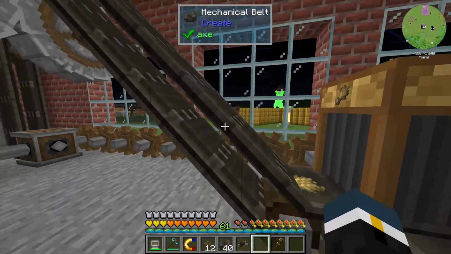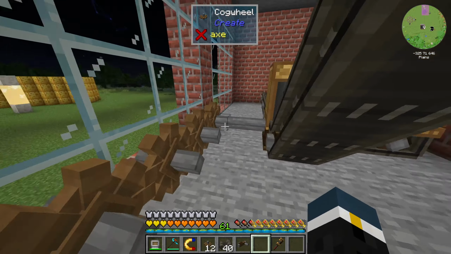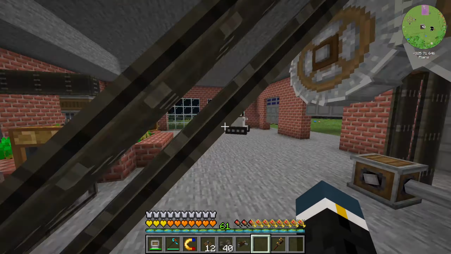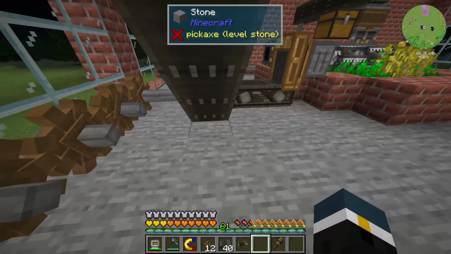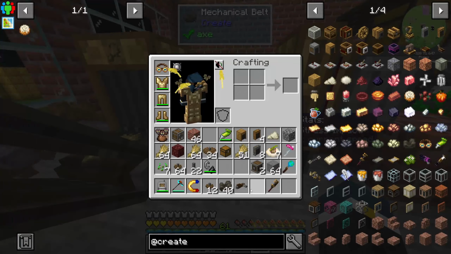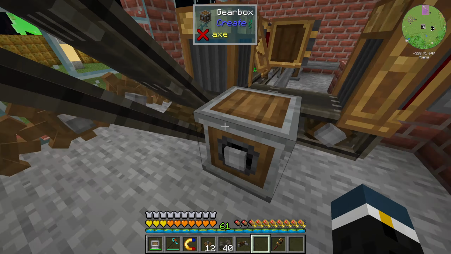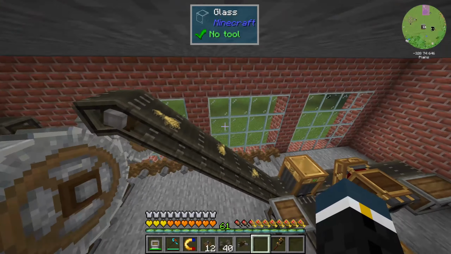And now all we have to do is get this belt spinning in the right direction. At first I was going to use one of these cogs and just slap a shaft in this mechanical belt, and I thought that would do the trick, but they don't quite line up right. Then I was looking at this little belt, and I thought I could slap a gearbox here, and I'm pretty sure that's going to work. Yep, there we go.